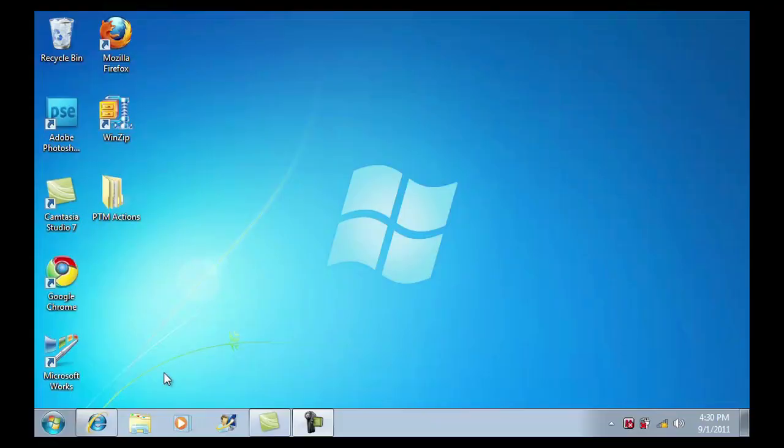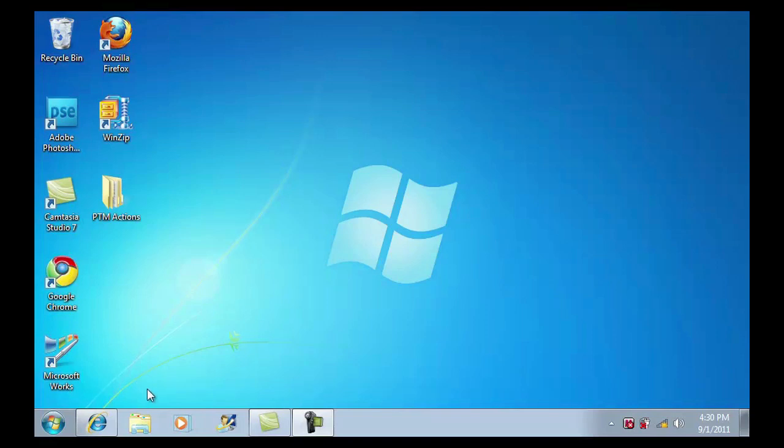Today I'm going to take you through an installation on a Windows machine. I am using Windows 7 for this installation. Inside your downloaded folder, you are going to find a folder with your action files. The action files are ATN, PNG, and some of them, or most of them now, contain XML files as well.